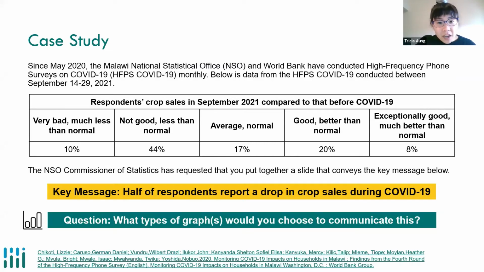Within the 2 case studies, I've specified a key message, and you'll find that in yellow. I've included a selection of the data for you. The question I'd like you to discuss in your group is what would be your approach to visualizing that data if you wanted to convey that key message? You do not need to actually make this graph. Feel free to sketch it if it helps. But really our focus in this group work is discussing with your teammates what you think is the better option and why. And then we'll reconvene as a group and discuss what you chose.